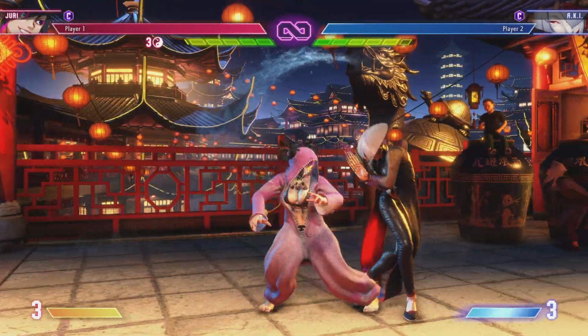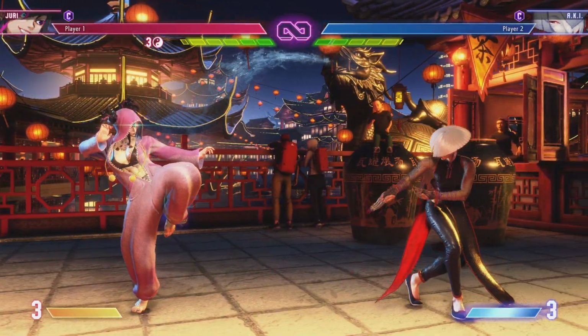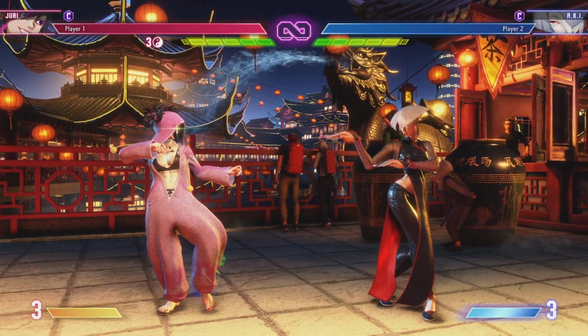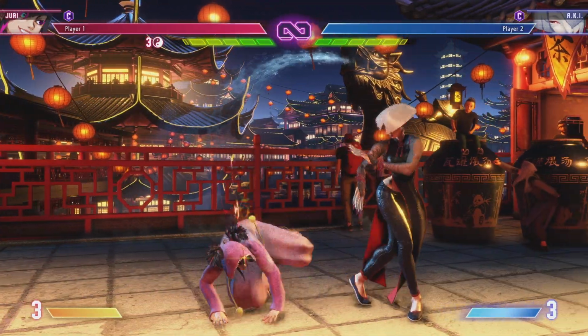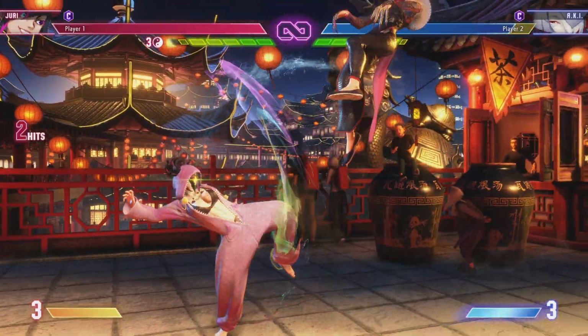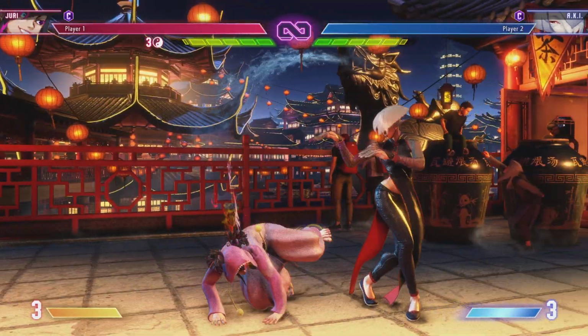Basically, people are allowed to walk backwards on this pressure and then whiff punish as we whiff. But if we were to hit crouching medium kick, they can't walk backwards. But if we go to light fuha, we notice it whiffs. Medium fuha will work. But if they block the crouching medium kick, we are punishable.